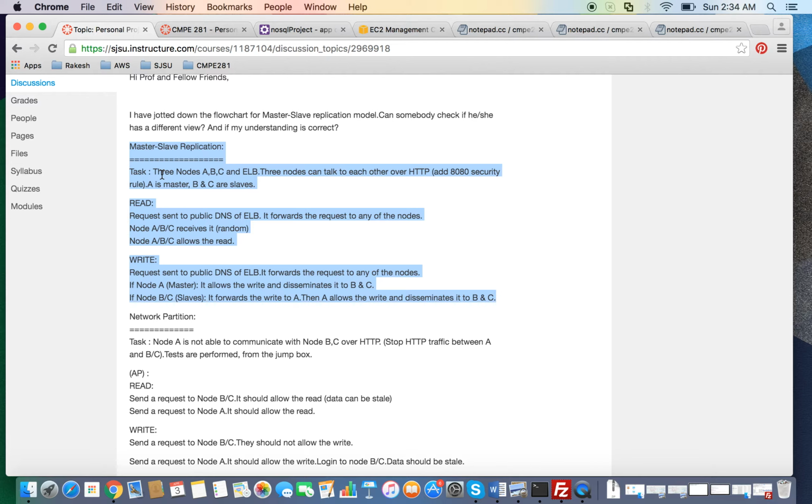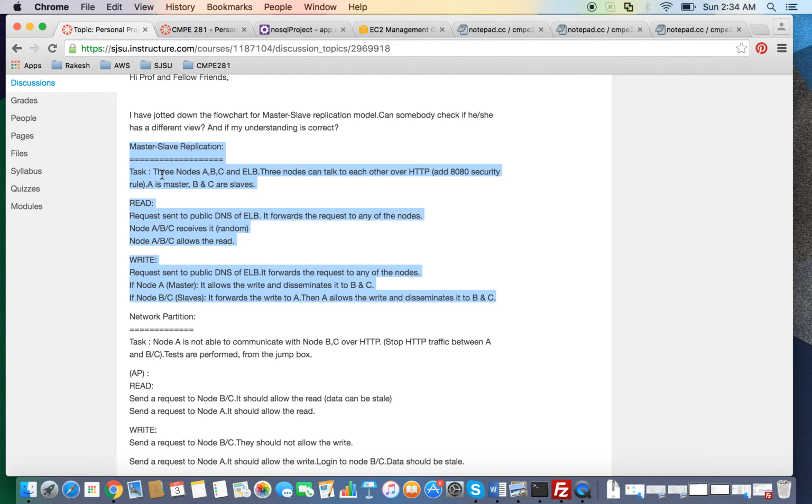On the other hand, for a write request, there is a slight variation of behavior between master and slave. If the master receives the write request, it will write it in its database first, and then it will replicate it to the slaves. So it will send a request to the slave through port 8080, and the slave, on receiving this request, will write this data to its database.